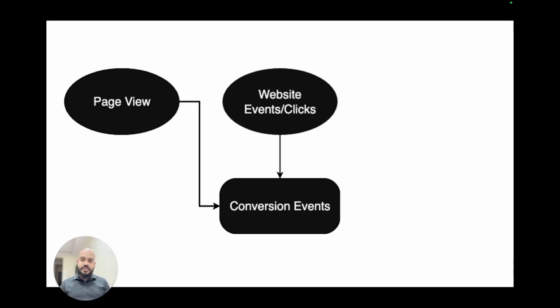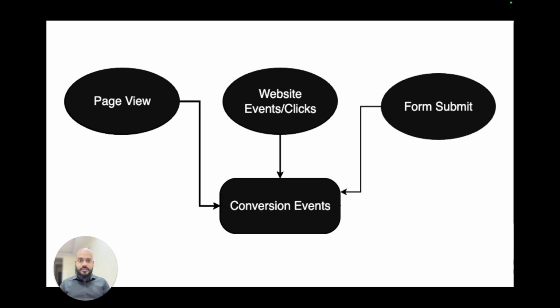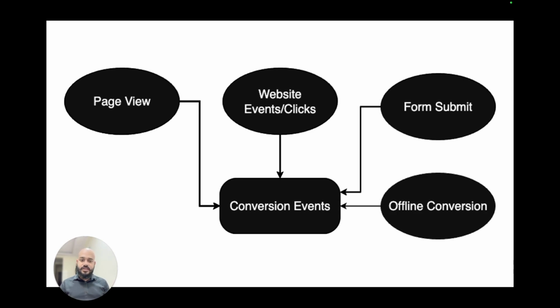Followed by which are the website conversions. These are website events: clicks, button clicks, form fills. These would come under this category. Then there is form submit. Once a user submits the form and the thank you page loads in, you can create the thank you page visit as a conversion event so that you are 100% sure that this person has filled up a lead form. And lastly are offline conversions. Let's talk about offline in a few minutes, but these are the 4 conversion categories that we'll be talking about today.